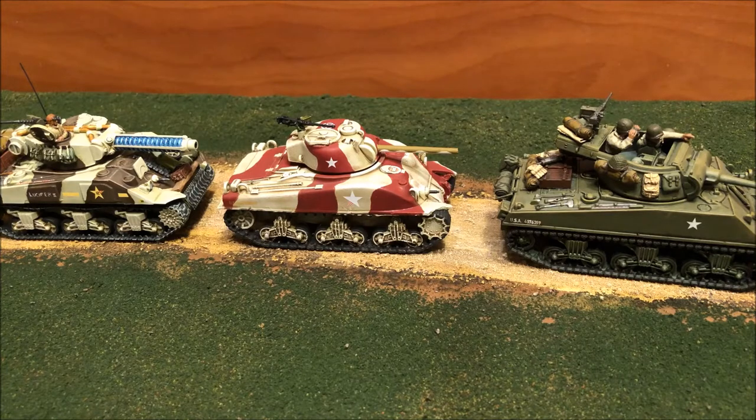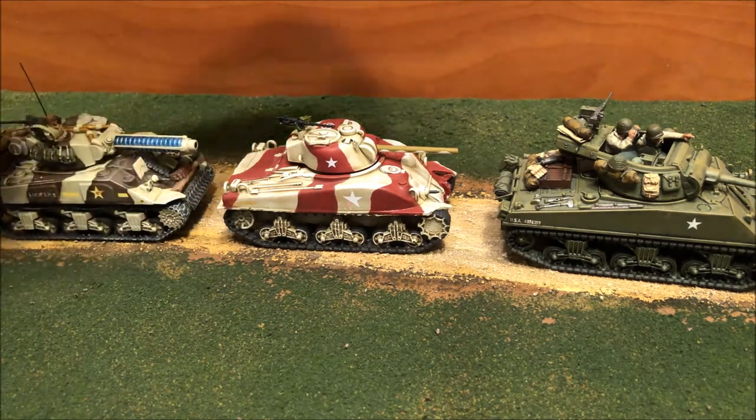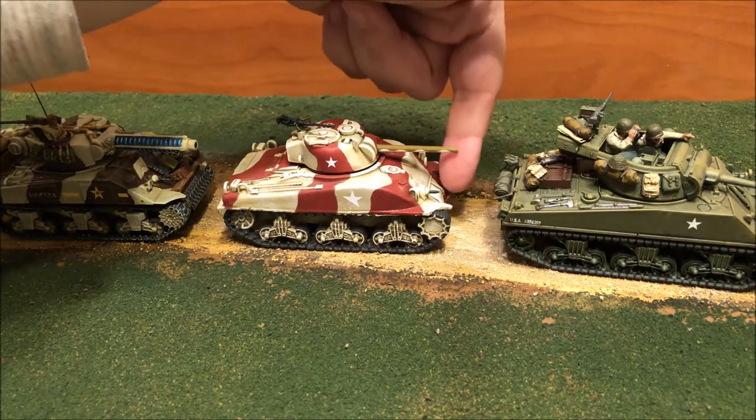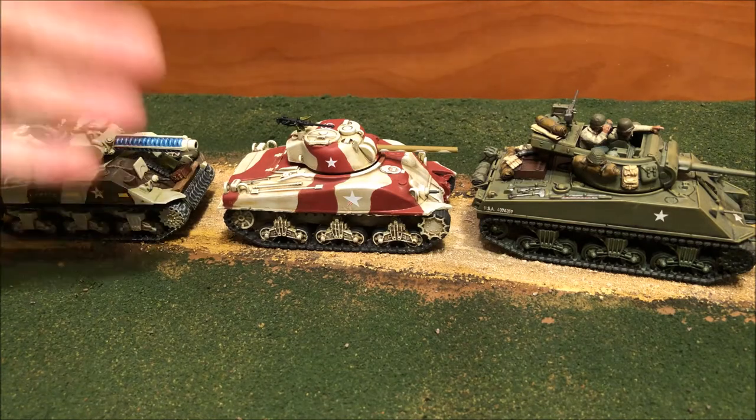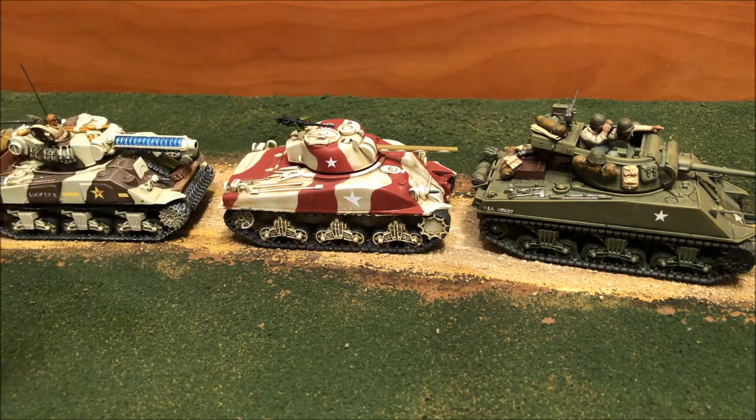Overall this is a beautiful kit. I've already reviewed the M4A1 from Trenchworks, which is another great kit. The differences are some cosmetic things — the tools are different and the front doesn't have the ridging on it. The other difference is with construction: the Trenchworks model has a bit more assembly work, while this one has even less. It's basically box to table really quick, just like all Blitzkrieg Miniatures kits.